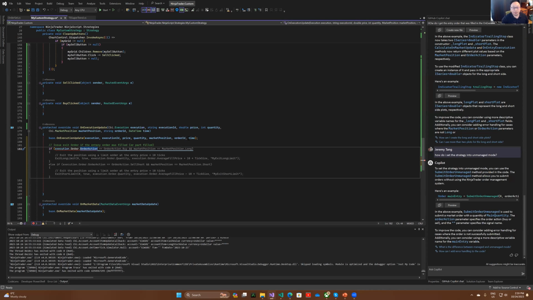If the order action is a buy, or sell short, that's an entry order. Versus if it's a buy to cover or a sell action, that's an exit order, meaning to close a position. So this is a buy to open a position.